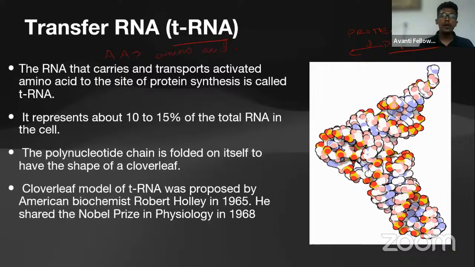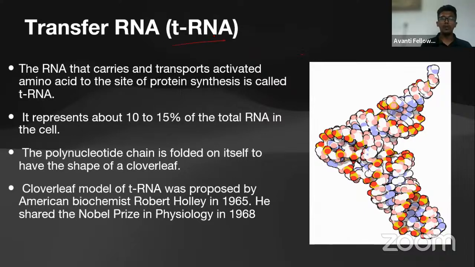So now what should happen for a very particular protein to be synthesized? A proper sequence of amino acids has to come in place, one amino acid after another, another amino acid after another. So a proper arrangement of amino acids has to take place for the synthesis of a polypeptide chain or a protein. Now, who brings the amino acids sequentially for the synthesis of your protein? The answer is the tRNA.